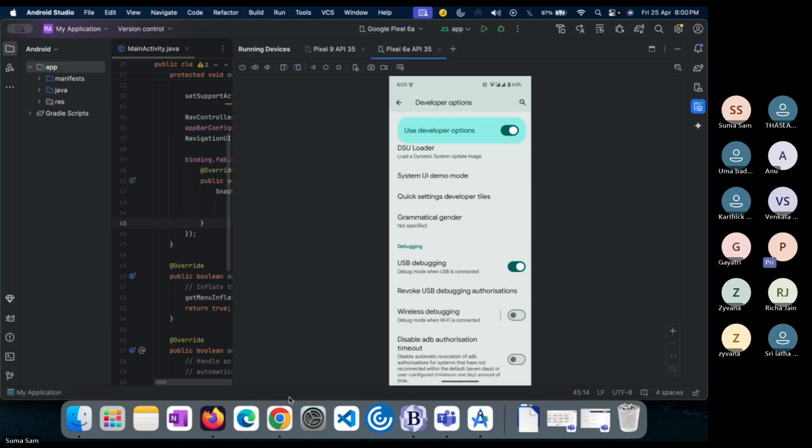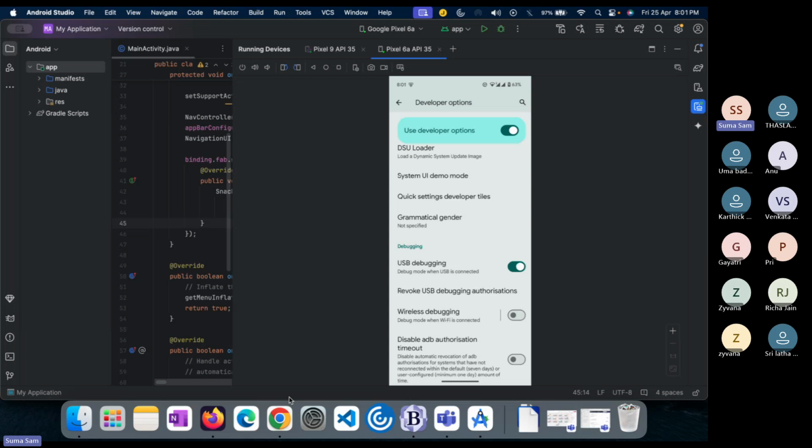Can you tap into version? There is software version and EMUI version. Again they have two versions. It's quite tricky. So inside about phone, go to the software version.